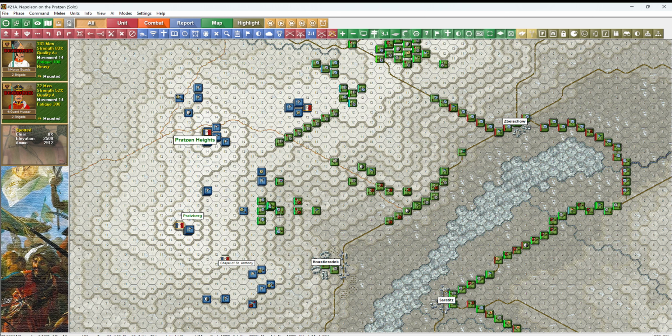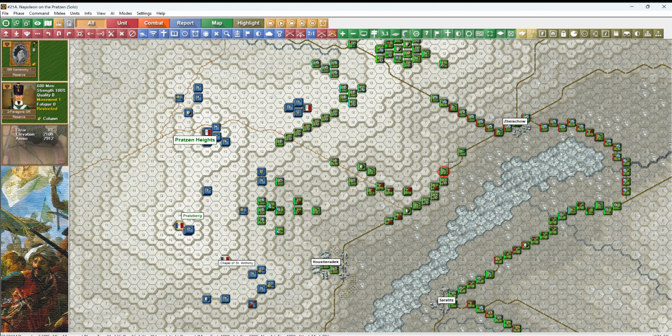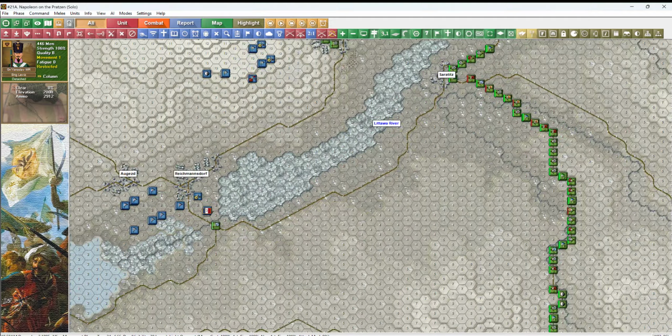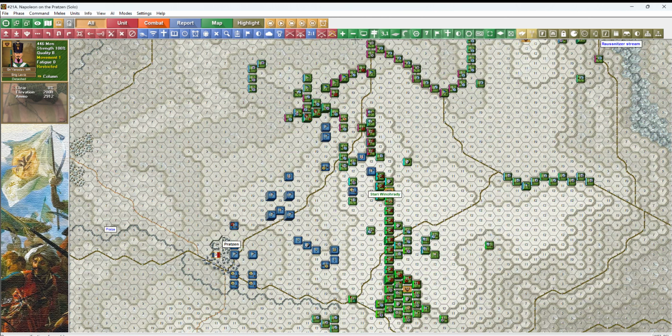These guys are disordered. These guys have moved. These guys have moved. Okay, and these guys are moving north. Looks like these guys have all moved. Okay, looks like movement time is over. So we're on to the next phase, which is French defensive fire.